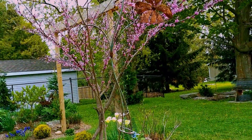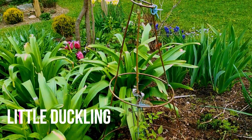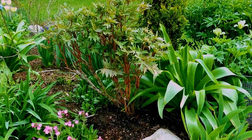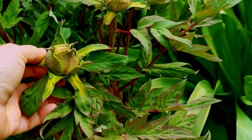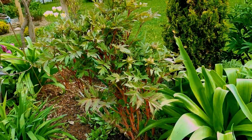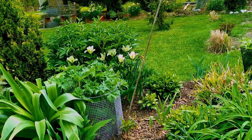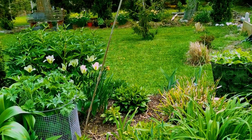I did put a clematis on this stand here — a pink one, I'll have to look up the name again. It's supposed to only grow six feet, so it's a good one for an obelisk. And look at this tree peony — it's just huge. Look at the size of that bud, and it's covered in them, so that's going to be a real show. And that there is the catchfly — I really like it. I think it's a sterile form, it doesn't seed. There are more of those tulips, but I think I'm going to move those — they're kind of hidden behind the peony and delphiniums.